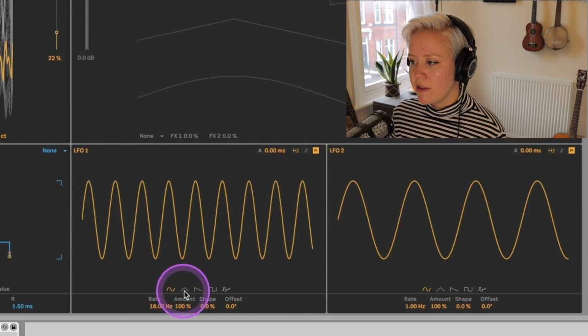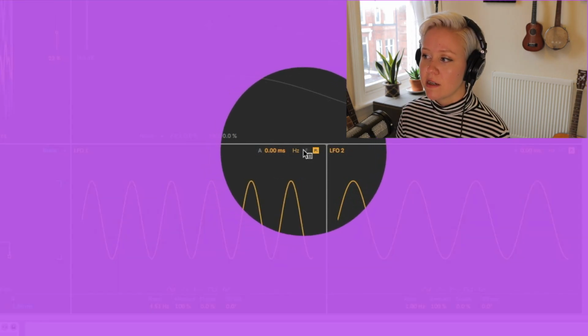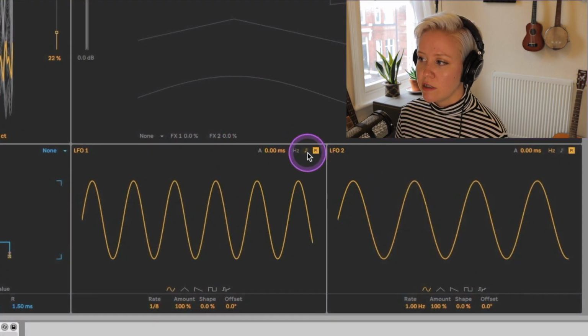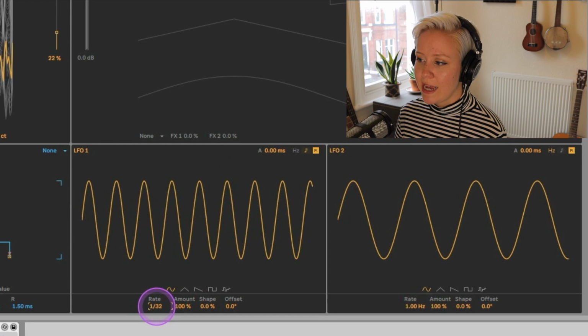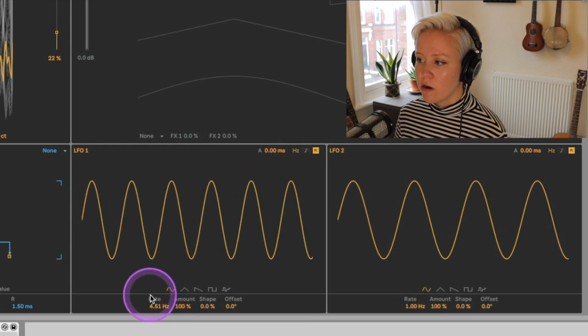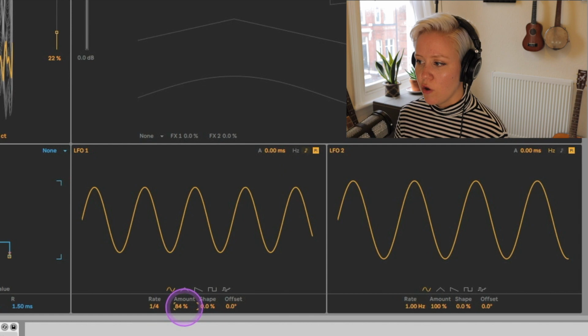And then we have LFOs. We have the sound waves. We have the rate. You can choose if it's gonna be hertz or if it's gonna be synced. So as soon as I go to synced, I can for example choose the rate of a time division from here, or hertz. So you can change it from the top here. And then we have amount, which is the amount of the wave shape.